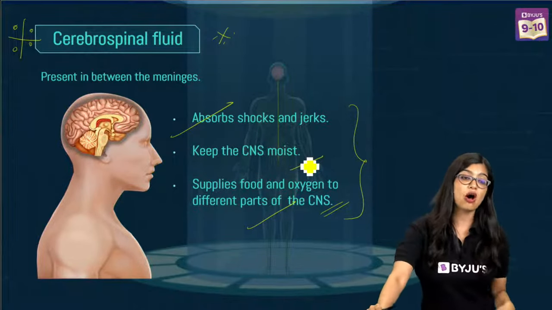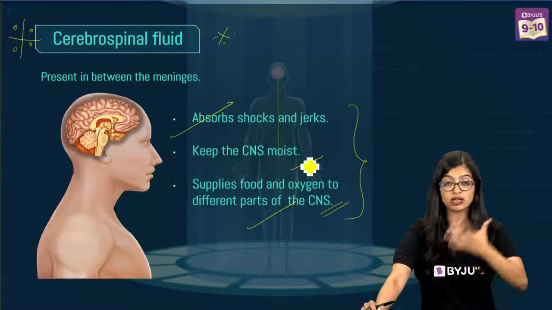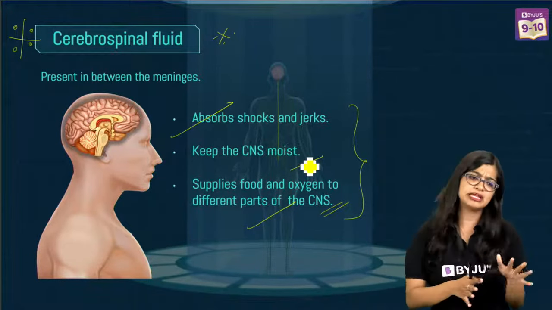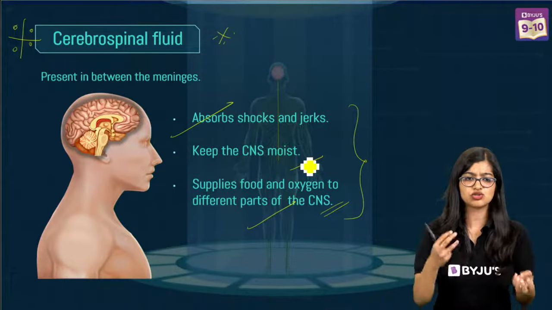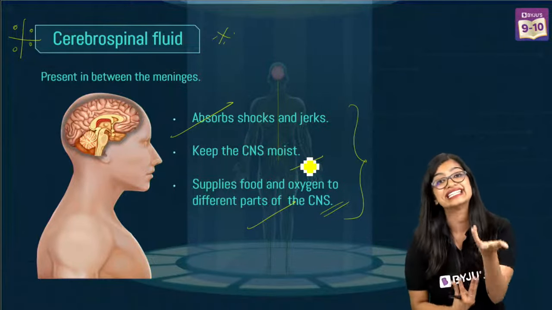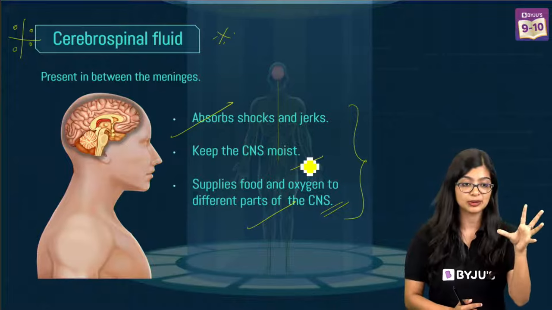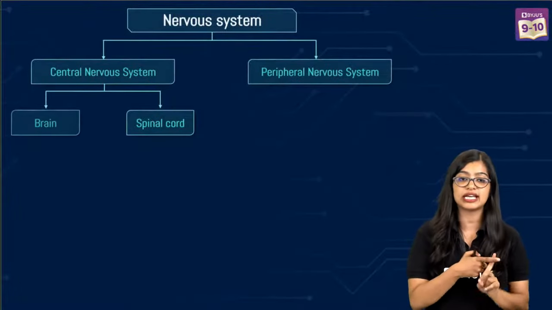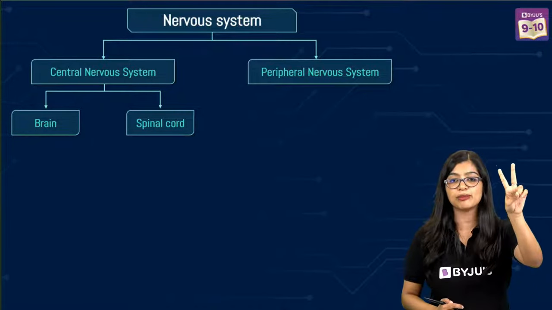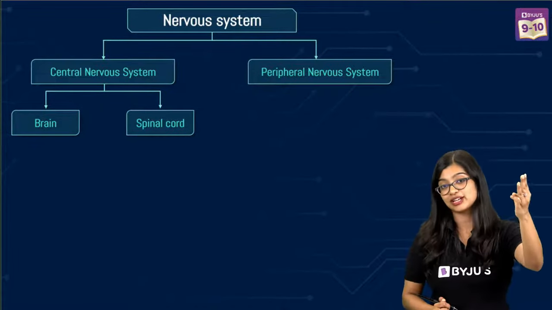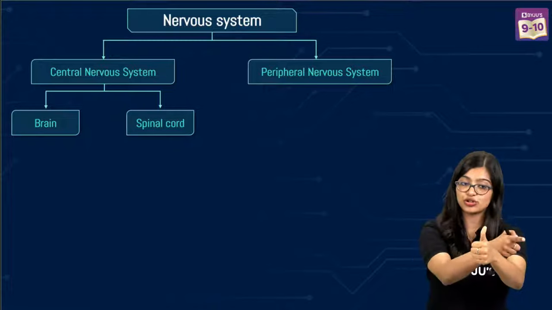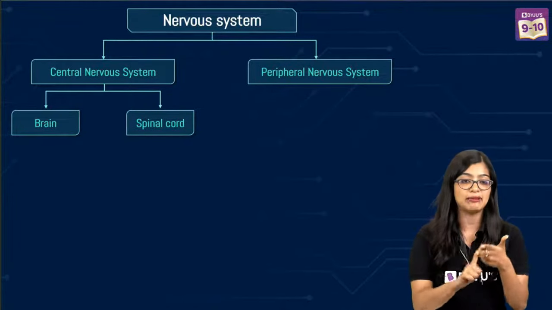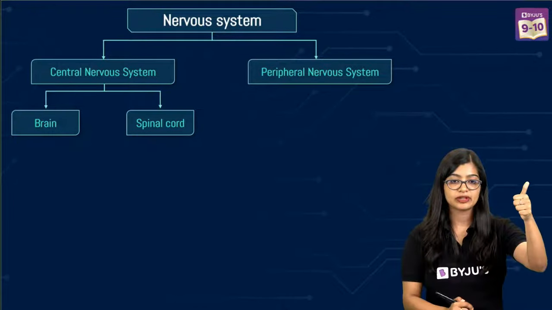Now, brain trauma. Trauma can be caused maybe due to some injury that happens, or it can be psychological as well. Trauma is when it is not at ease, when there is some disturbance. Yes? So are we clear on how the protection of the CNS takes place? 3 points to remember: bony encasing, which is the brain box and vertebral column, cerebrospinal fluid, and meninges. Are we clear? Yes?